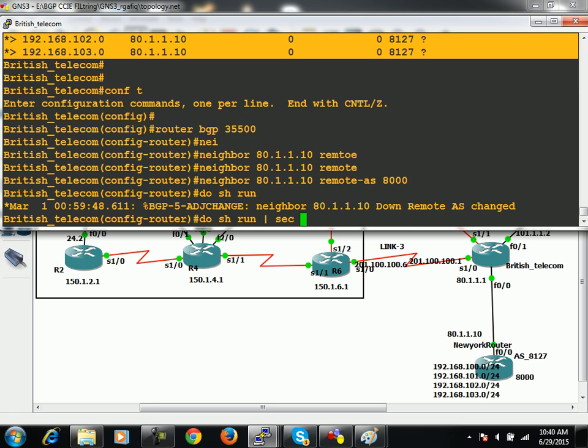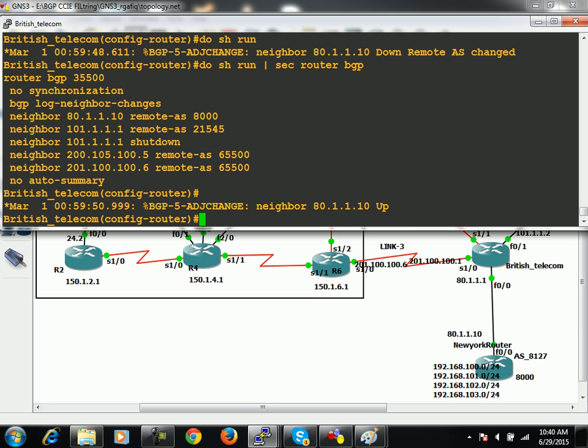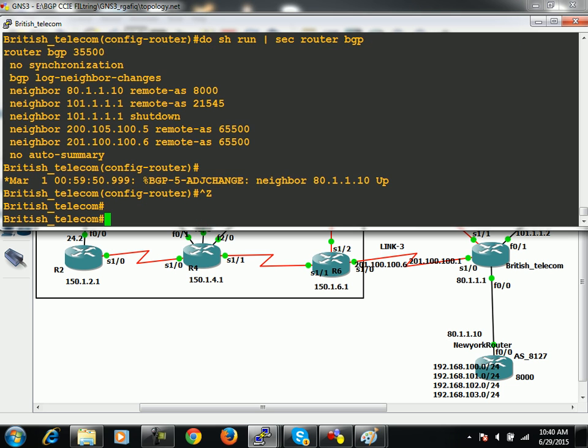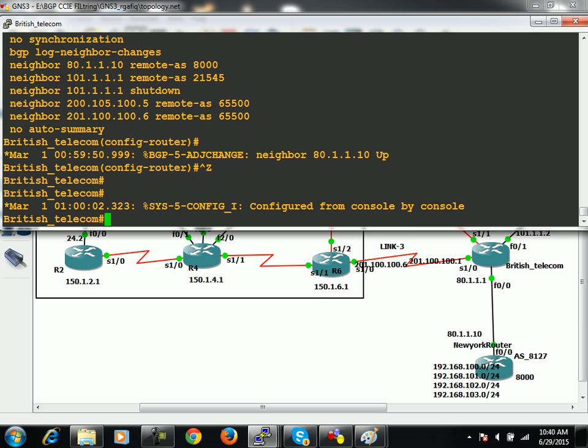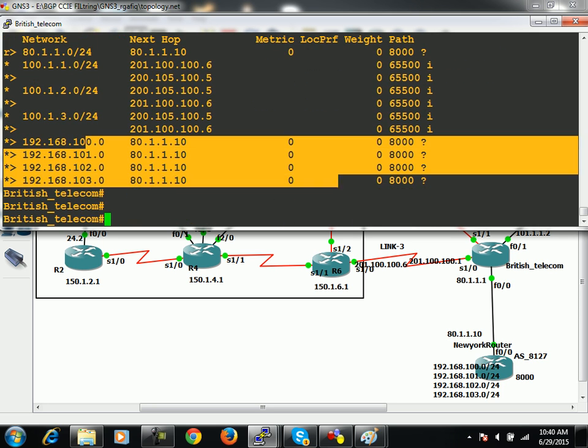Do show run pipe section router BGP. Let me show you. Fine. In place of 8127, we have started to use 8000 now. See, neighborship has come up. Show IP BGP. Check it out. Now the New York router will start to advertise all those prefixes after prepending only 8000.